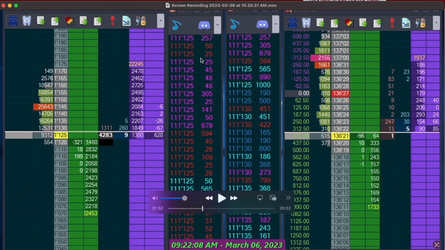So these are filtered. Again, I don't want to get too bogged down in this, but the left one is filtered for trades of 25 contracts and above. This one is filtered for trades I think it's 125 or 150 contracts and above. And why I do that is I don't want this just populated with all the one lot, two lot traders. They're not moving the markets. People moving big chunks of contracts are what move the markets. So when you see this, reds and purples, that's all selling.